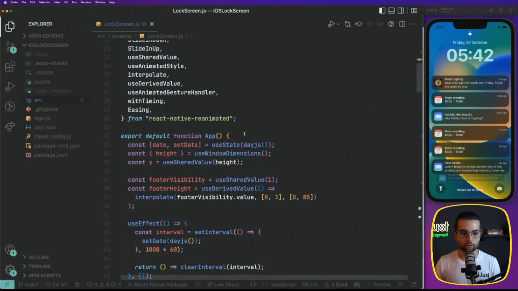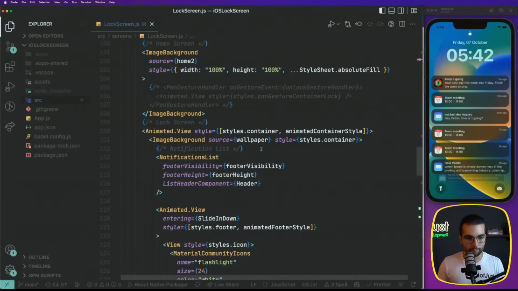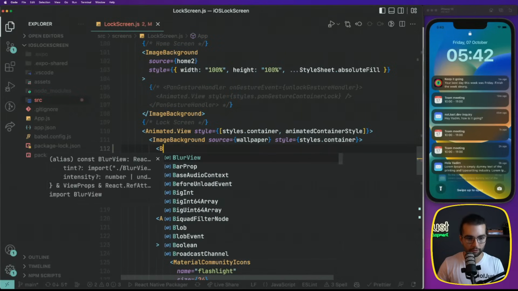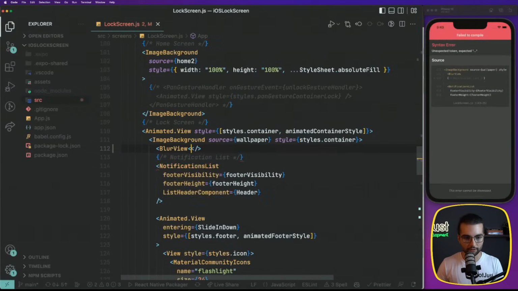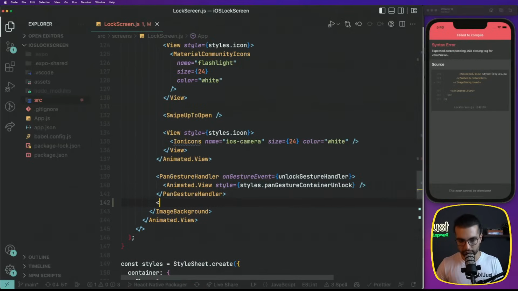What are we going to wrap with this blur view? We need this image background to be blurred and everything inside it, for example, the notification list, not to be blurred. So let's try to put our blur view inside the image background, and let's close it before closing the image background here.